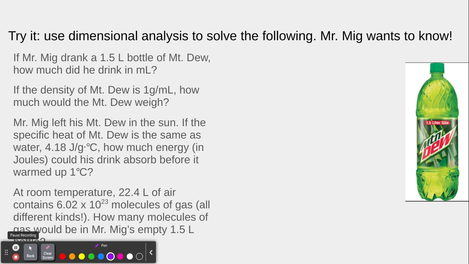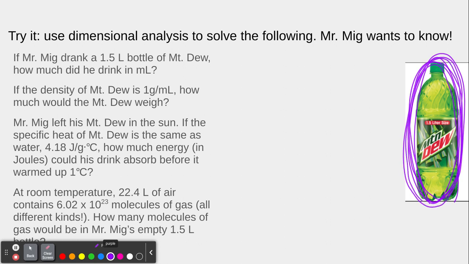One of the first things we talk about is the point of dimensional analysis. Remember, we're trying to change the dimensions of what we're talking about. If I'm looking at this 2-liter bottle on the side here, and we're talking about converting the liters into milliliters, the volume in my bottle is not going to change. The measured amount of liquid in my bottle is not going to change. Just the unit changes from liters to milliliters.